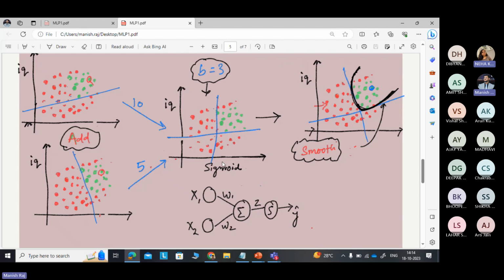After that, I am adding this part, so you are getting this type of answer. So this value is given to you. This is the first one. After that, I am putting it in the activation function. So this is the activation function, and I am smoothing the curve.